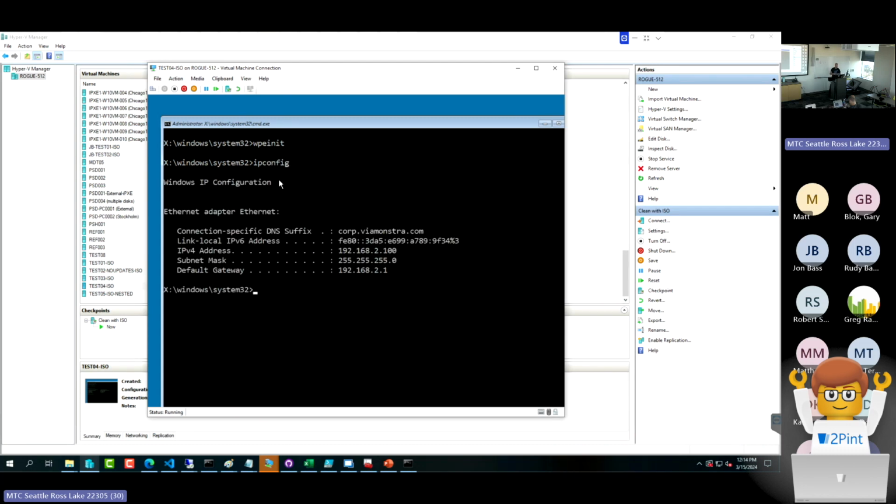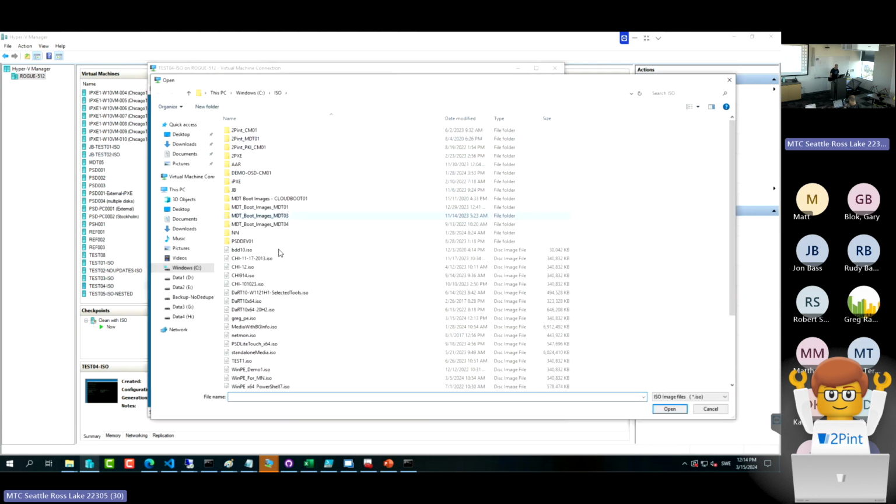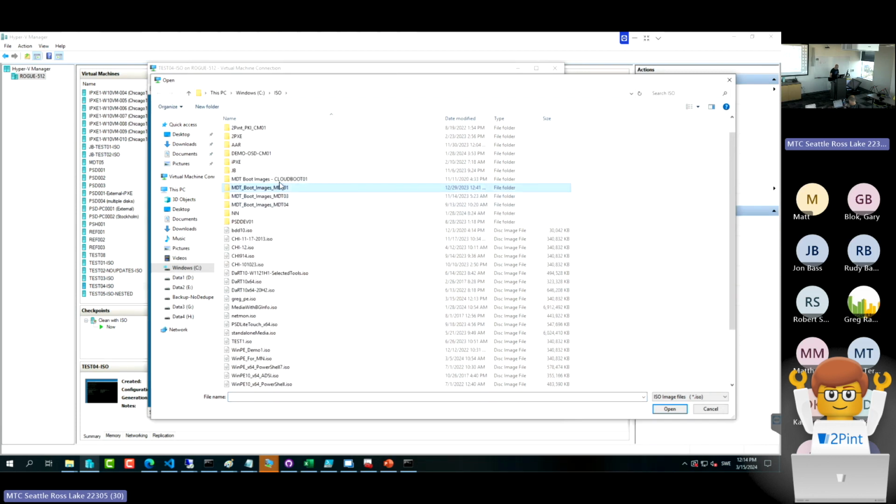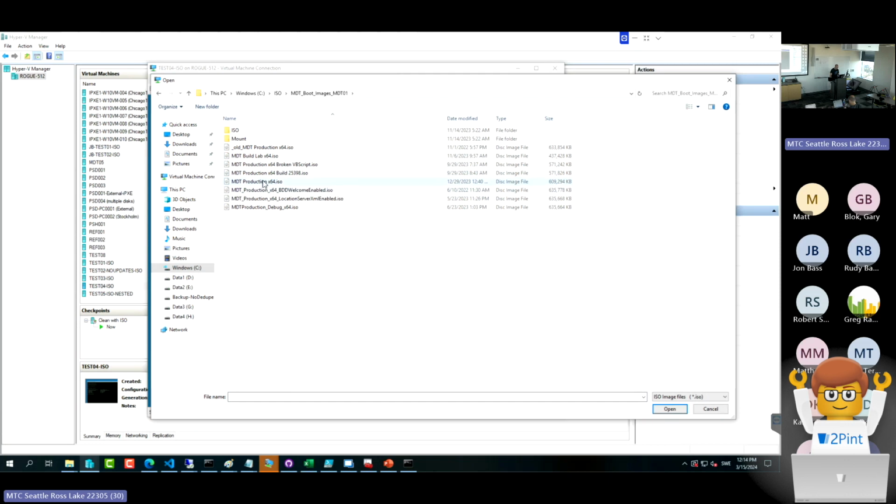So the question is, it doesn't look like this when you boot a ConfigMgr boot image. Why is it different? Well, ConfigMgr obviously adds a lot of stuff to the boot image. But there is also stuff that you can add yourself to the boot image. If I boot up an old-fashioned MDT boot image on the same virtual machine, I happen to have one of those here. So same VM, just going to pick a different boot image, restart, and try to hit that one.